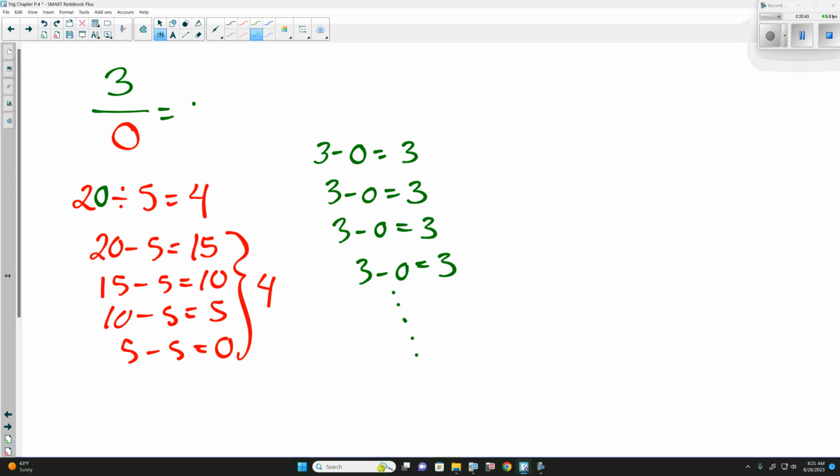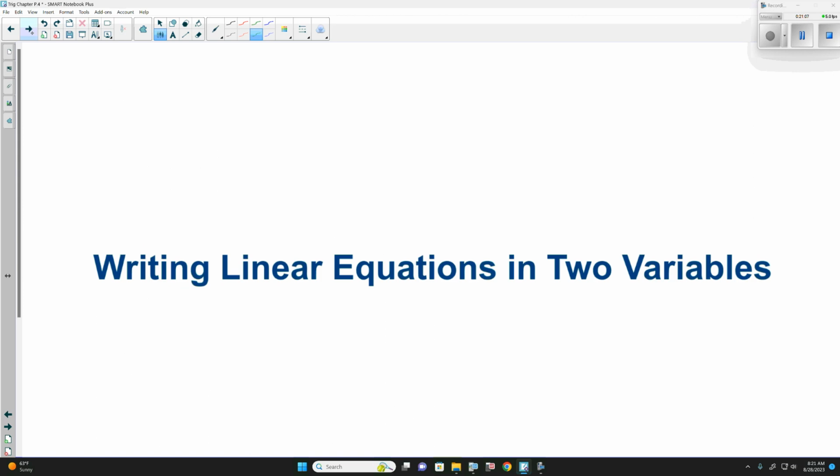So this is part of the reason we say this doesn't work. It would be no solution. We can't divide by 0. For slope, it's undefined because it's going straight up and down. I'm not going to get into the full explanation, but it's tempting to say it's infinite, but it's actually not infinite. It does go on forever doing the subtraction, but the division's not considered infinite. There is a full explanation going into limits as it approaches 0, 1 over x, dividing by 1 or any number.